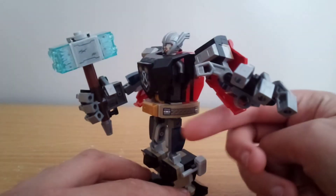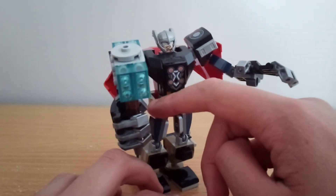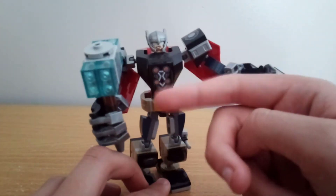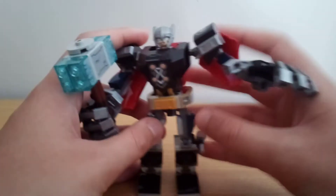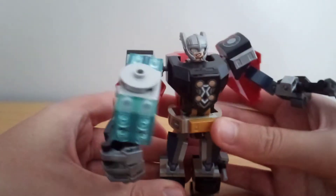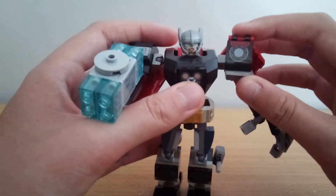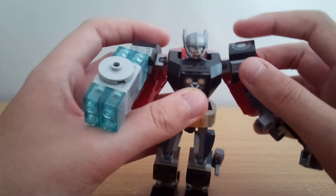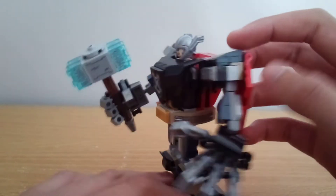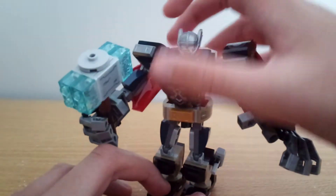I like how they have stickers across here, although I messed this one up. The other one I did a bit of a better job on, and I like this print here — that looks awesome, definitely useful outside this setting. There is waist articulation, which I forgot to mention. There are stickers here too, and the one on the other side's identical. It's pretty easy to take the figure out as well.